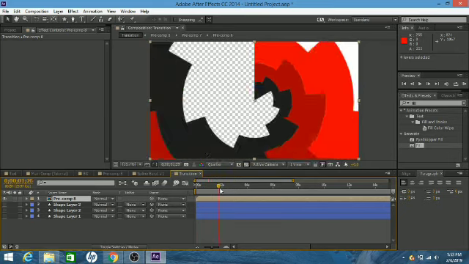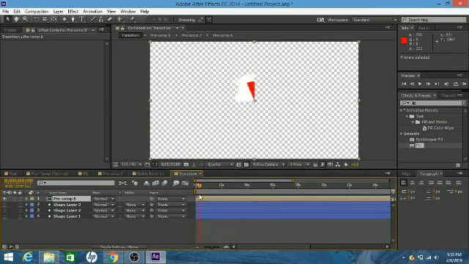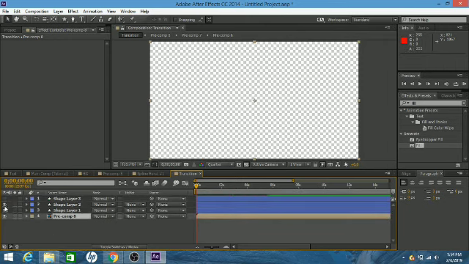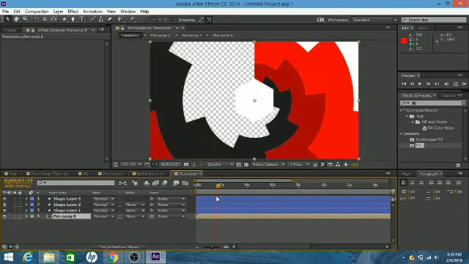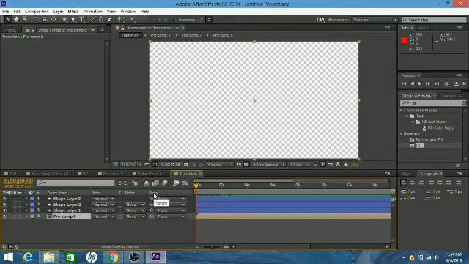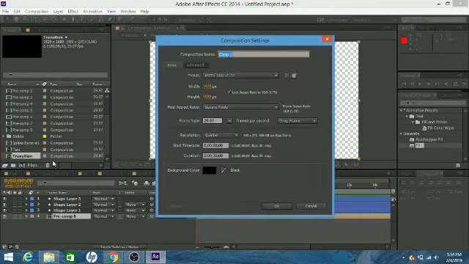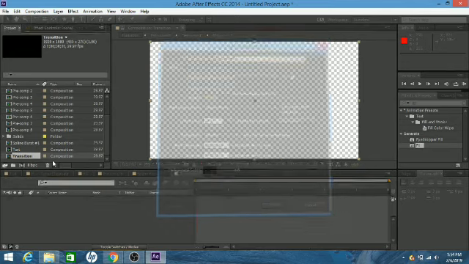Now for intros, if you're gonna use a radial wipe for intros, this is just for the transition. I'm just gonna use that for the transition. Now we're gonna make sure you can see everything. And now that's what we're gonna do. Okay. Yeah. If you want to use the radial wipe for intros, like this, I'm gonna show you. We're gonna make a radial wipe.